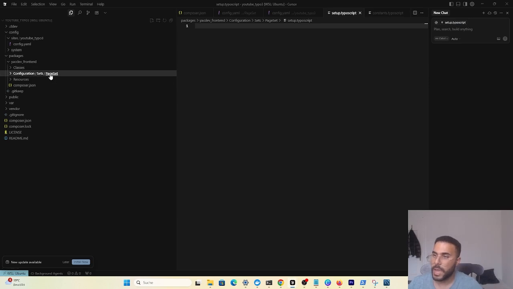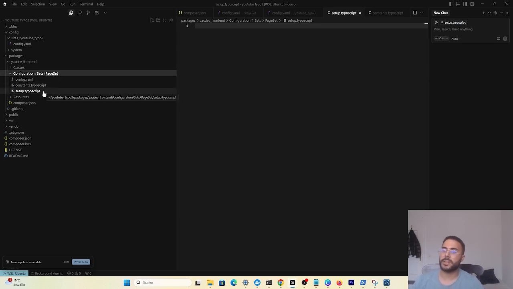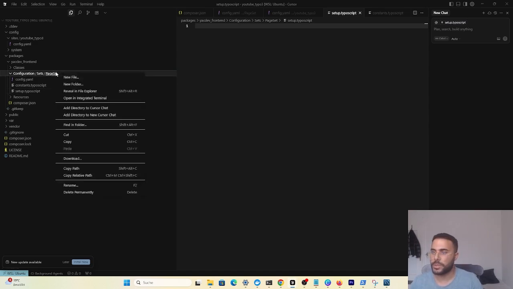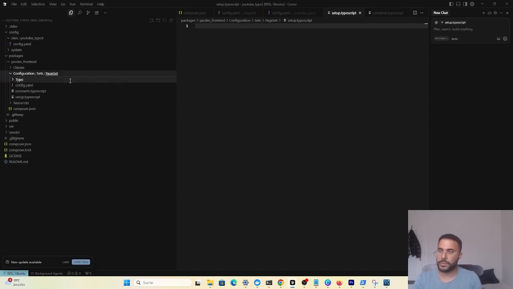And yeah guys, it is good practice to have the setup.typoscript only importing files. So we will be having multiple TypoScript configurations for different use cases, for different configurations, and that's why we shouldn't pack them all in one file. It will be better to have multiple files and then we import them in a base file. So that's what we're gonna do. We're gonna go here and do TypoScript, where we're gonna import our TypoScript configuration.